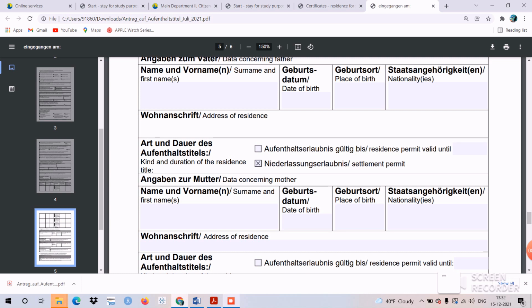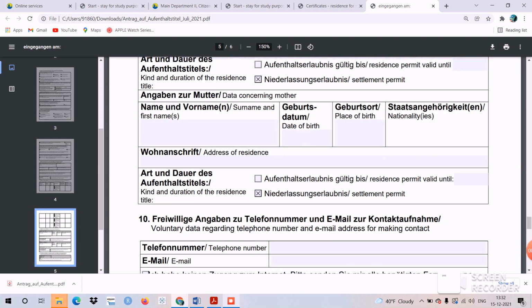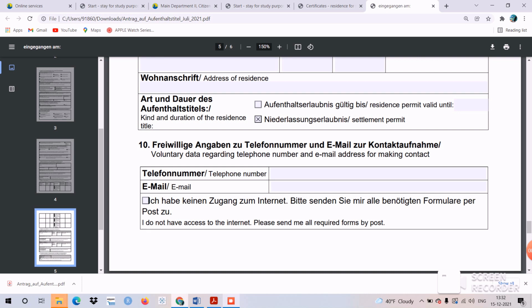For kind and duration of the residence title, I have selected Niederlassungserlaubnis, or settlement permit, that means permanent residence permit. My dad has a permanent residence permit of India, that's why I selected that. Again, for data regarding your mother, write the name, surname, date of birth, place of birth, nationality, complete residence address, and kind and duration of residence. I have selected Niederlassungserlaubnis again.